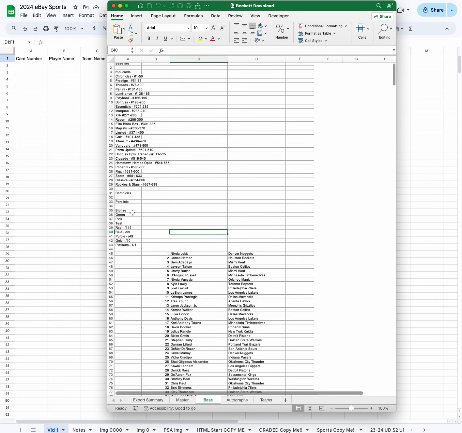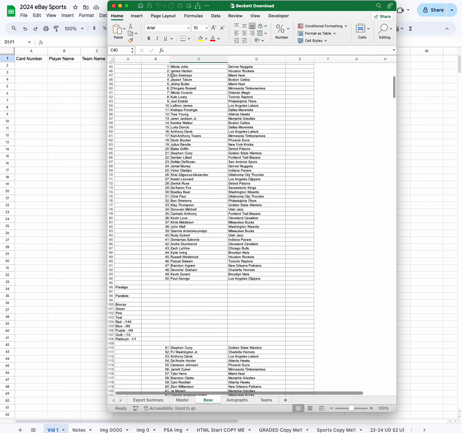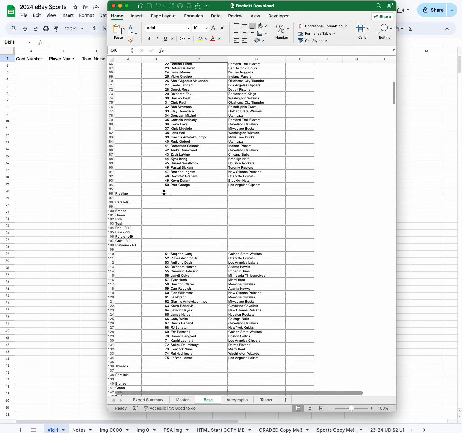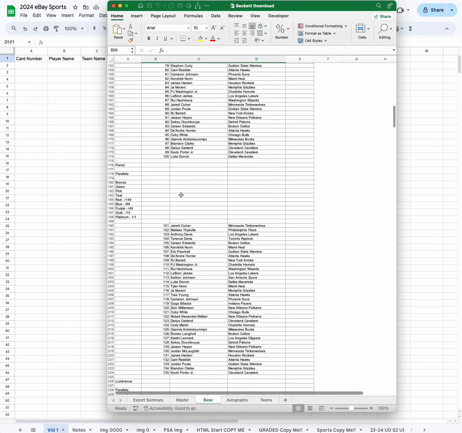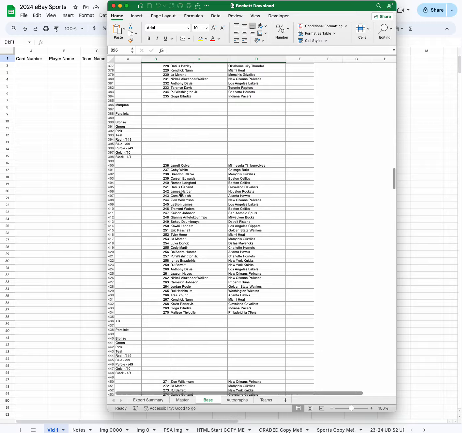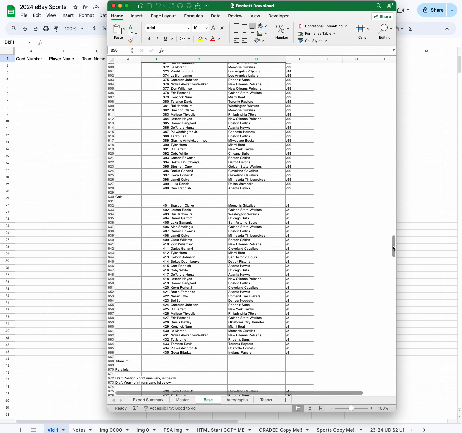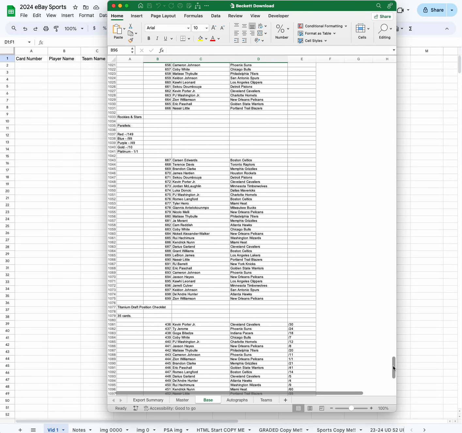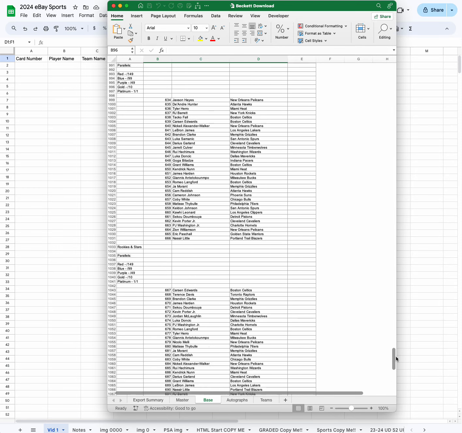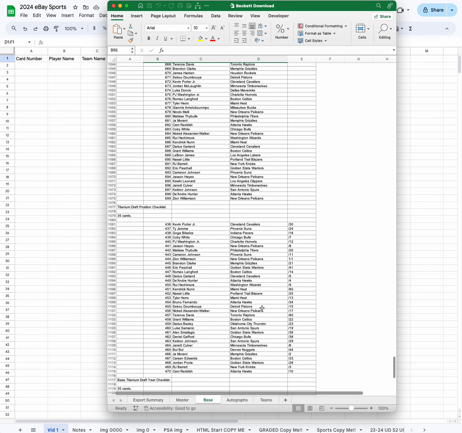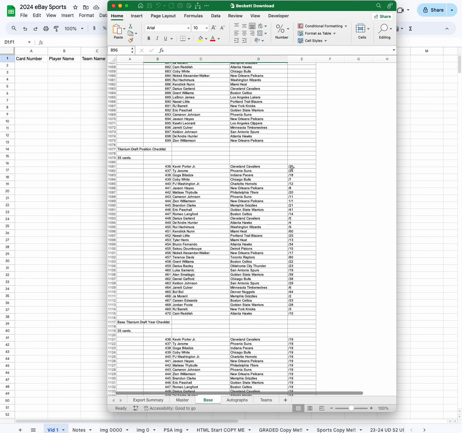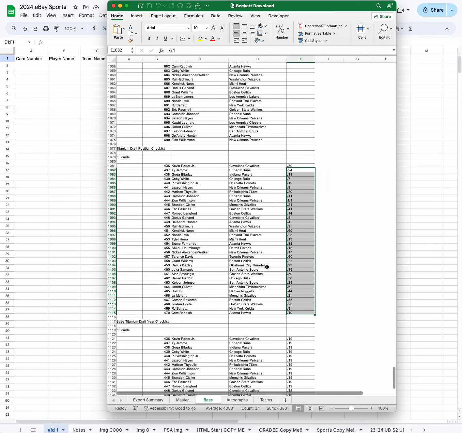Here's the base tab. This is what I need. Look, here's 1 to 50. There's some meaningless data here, but here's 51 to 75. All of these are in order. You can see as I scroll through here, all the way down to 699. What's below 699? Well, these are going to be the titanium, and these are all numbered. I know I don't need those. Those are not part of my agenda for making the master list of all the cards in the set.